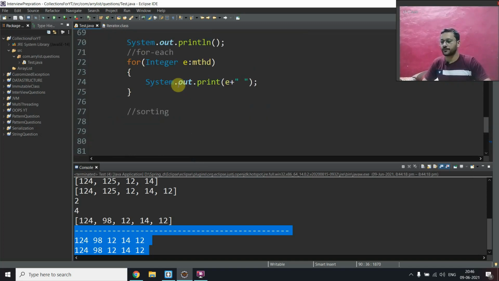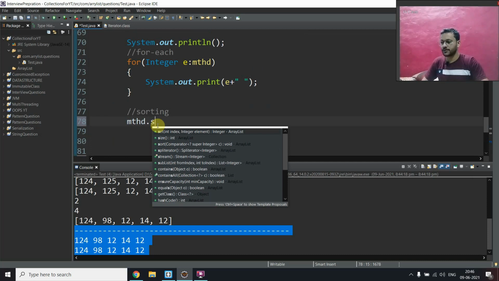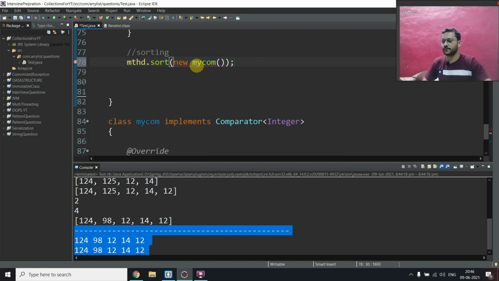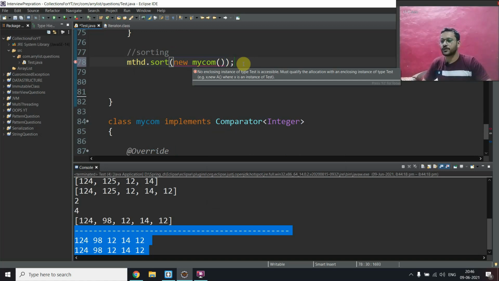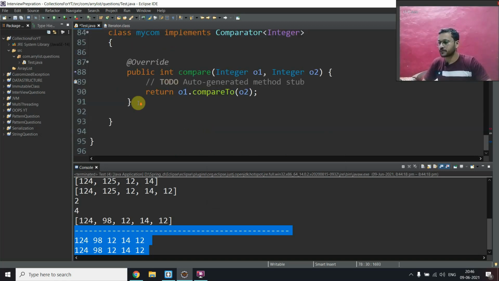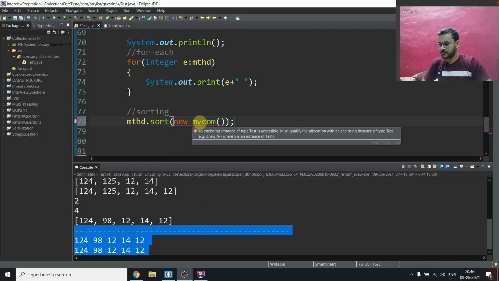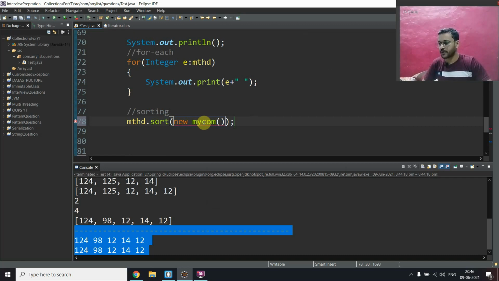So let's see. For sorting, I will say here empHD dot sort, and comparator new MyComparator. If you did not get it, give me one second, I will explain. In the closing braces, what is it saying? It shows an error.